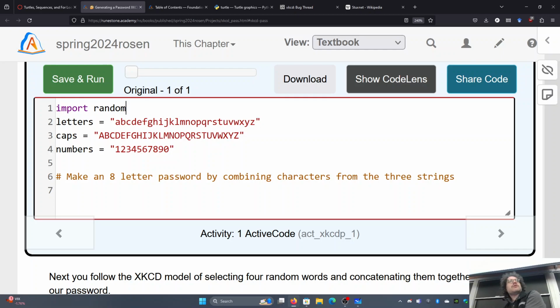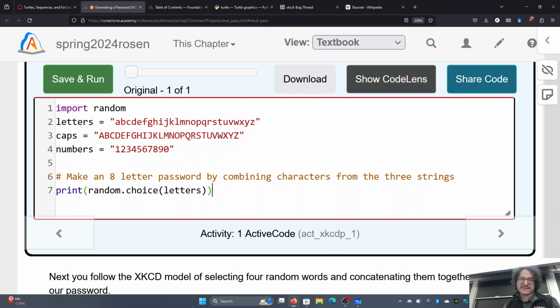What we're going to specifically use is the print function. We're going to use random.choice, and this is something I wish that Java had built in. Given a collection of something, like a string or, as we'll see later, a list, it chooses something at random out of it. Letters.